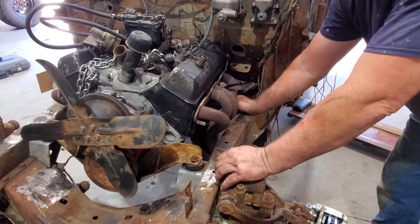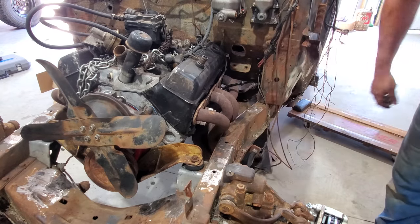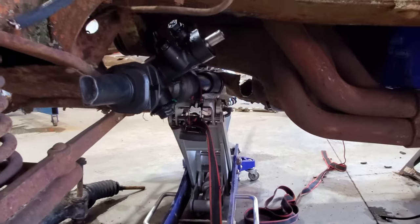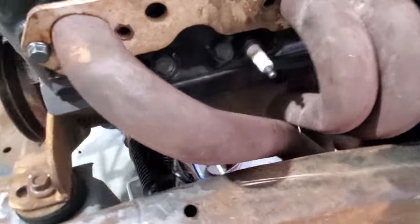Let me get my rack and pinion up here, strapped some kind of way, held in place about where it's going to be. All right, I got my rack and pinion in it. You can see it right down in there. This is basically where it's going to go. It may be a little bit lower when I'm done, not sure. But as you can see, here's my steering shaft coming out of it right there.